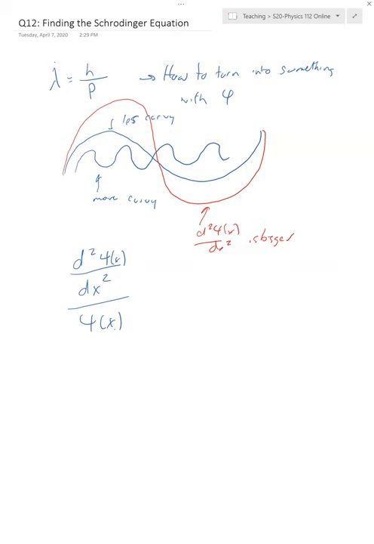So we're going to pretend that this curviness function has to do with the wavelength. Now, one thing that we know is that it's not going to be proportional to wavelength, because things that have a smaller wavelength are going to have a higher second derivative, whereas things that have a larger wavelength are going to have a smaller second derivative. And so it's going to be proportional to one over the wavelength, which I think is pretty straightforward to see if you just kind of sit around and think about it for a while.